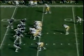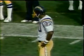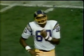Wes Chandler comes wide to the near side. Winslow goes wide to the far side. Joyner's in the slot on the left, bottom of your screen. Quick screen to Winslow. He's going to throw. He goes deep across the field. All alone as Chandler couldn't get to it. He underthrew it. Wes Chandler was all alone. If he had had enough energy to throw it 10 more yards, it would have been a touchdown.